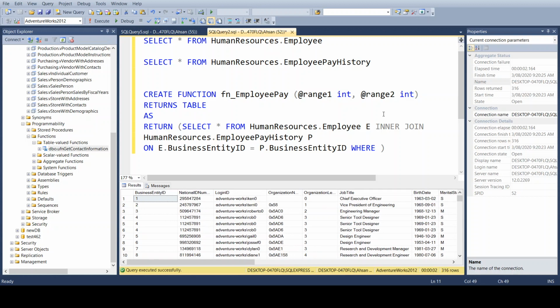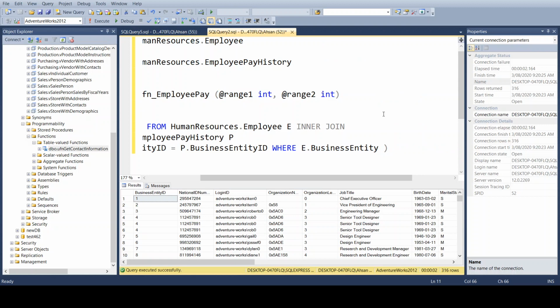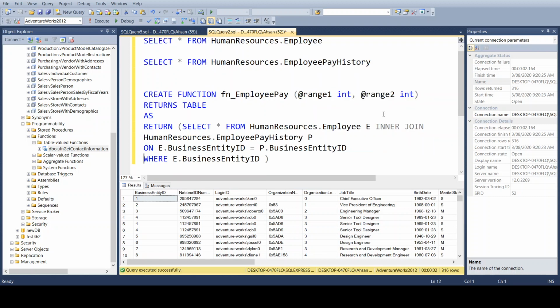For that, I'm going to use the BusinessEntityID of the first table. On the second line, I'll introduce the keyword BETWEEN, and then give the range, taking the input parameters and specifying the range values here.